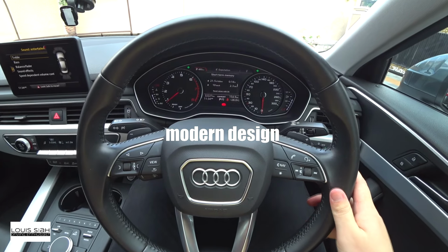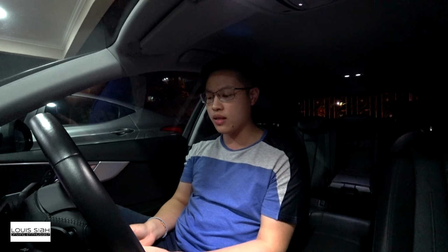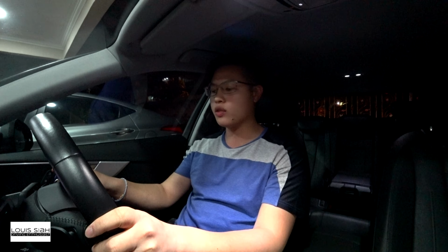It looks very futuristic. I love the indents at this side. It's the same kind of steering wheel that you get in the Q7, if I'm not mistaken. And this steering wheel is actually an electromagnetic power steering wheel. I personally love this steering wheel because it has some weight to it. Not to mention it's also decently direct lah. You can actually set this steering wheel in the individual mode to auto, comfort or dynamic.